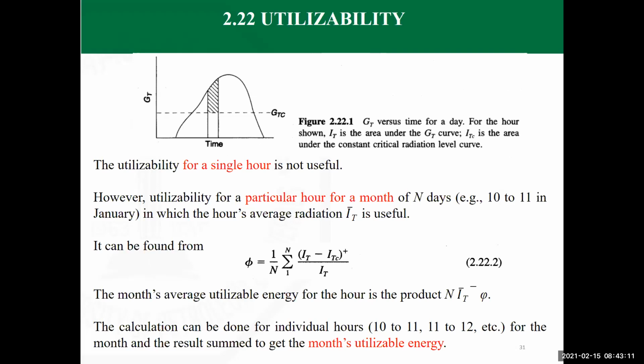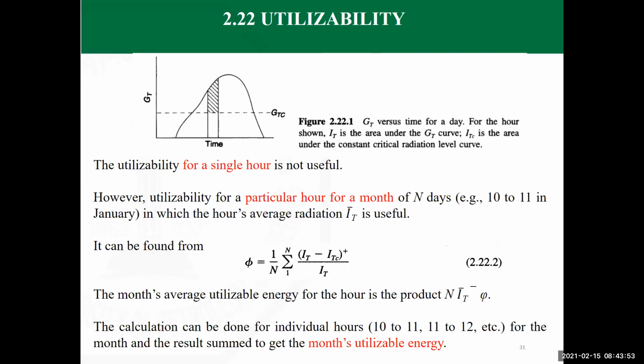This will give us an indication that for this place, which is, for example, Dahran, during the month of February, over 10 or 20 years, the average utilizability is equal to this quantity. Why does it have to be over a long period of time? Because the weather from year to year or from day to day may change. You may have days with dense clouds or less clouds. So the amount of energy gain, the wind speed that may increase the convection coefficient, and the losses are going to be higher, may vary from hour to hour or from day to day.